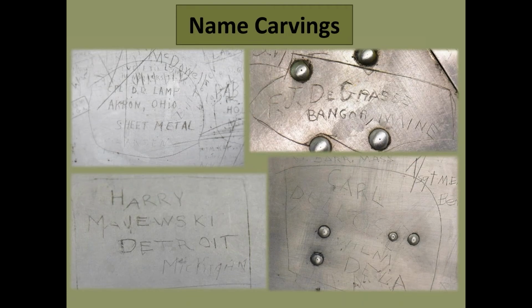This was really interesting. As the paint was stripped away, there are literally hundreds of names where folks on the war bond tour, service people at the bases, got out their pocket knives and carved their names into the metal of the aircraft. And all of those names were documented, and they were all put together on a spreadsheet, photographed. They are noted by aircraft station, which is a way to mark a specific point on an airplane. So we know where all of these names are. Right now, they're all covered by paint. But if somebody decides someday that they need to be uncovered, that is reversible. But the names are photographed and documented in a spreadsheet, hundreds of them.